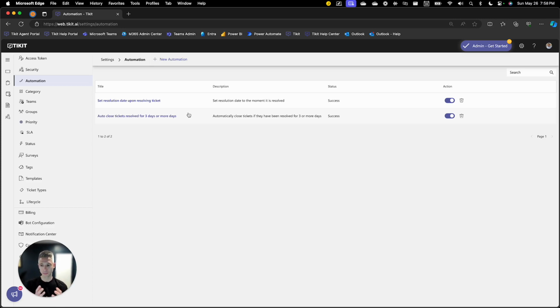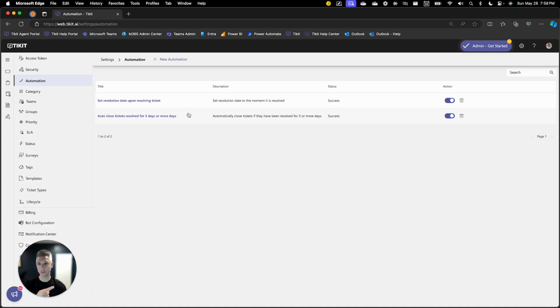Why is this important? Well, the idea here is that you're going to allow your agents to resolve tickets, but then you're giving the end user X amount of days to communicate back to the agent whether or not they feel like the ticket should have been resolved. And if 3 days elapses, then we'll close the ticket and then tombstone the ticket.